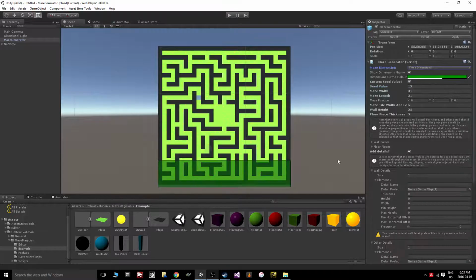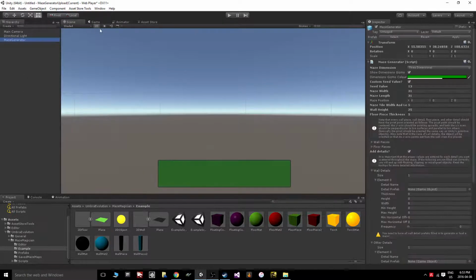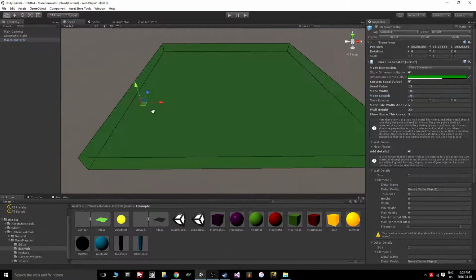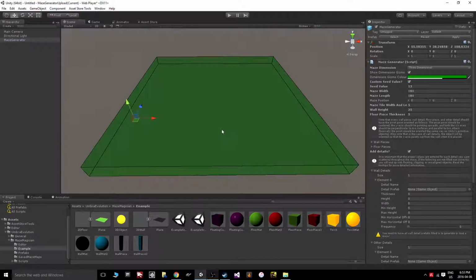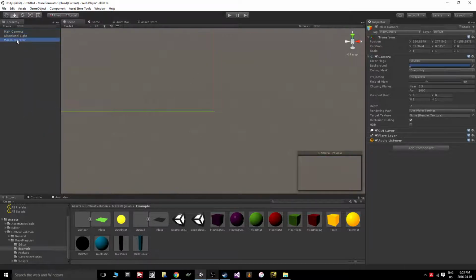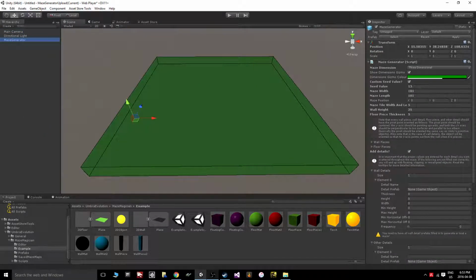Now if we go to a three-dimensional maze, because this is going to show up a little bit better there, I have something else I want to show off. Let's make something relatively big, 100 by 100. And let's snap the main camera to my viewpoint here. I've set up some incremental generation.